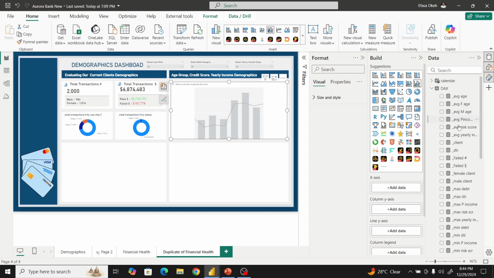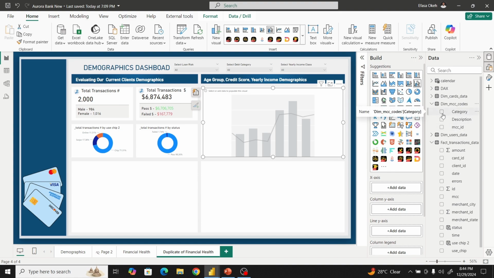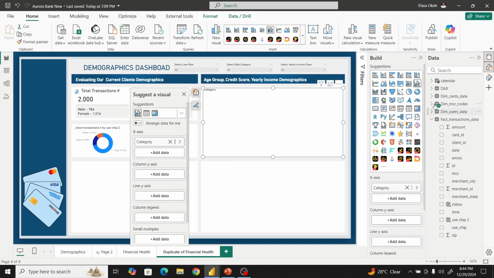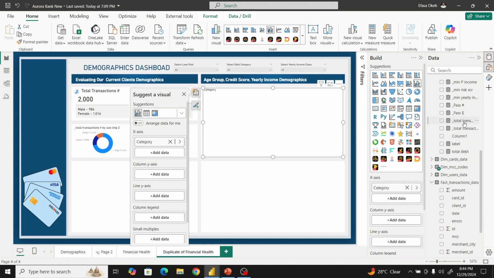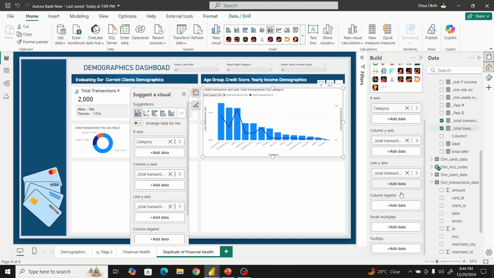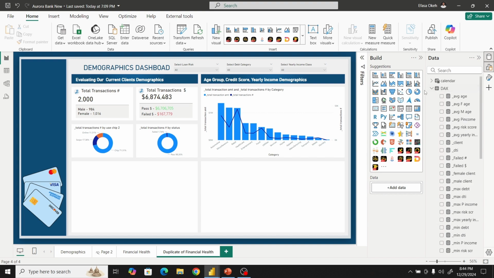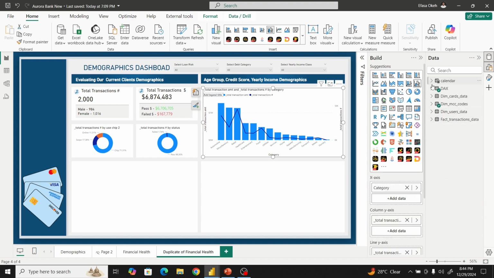So I'll expand our data pane, right? Remember, on our merchant table, we created a category before now. So I'll select the category. Now in our DAX measure, the transaction amount will come on the column, right? Now, the number of transactions will come on the line chart. So this is what we are going to have. Very simple. So once you have this done, you can go ahead and do some formatting to make sure it looks like what I have there.